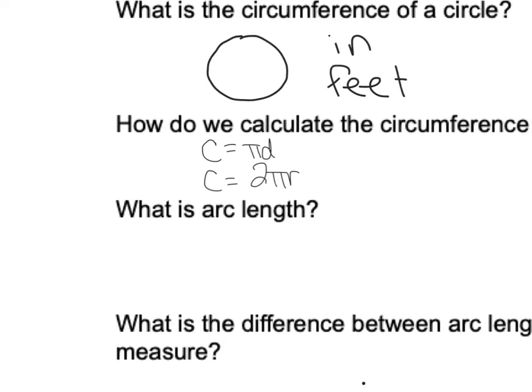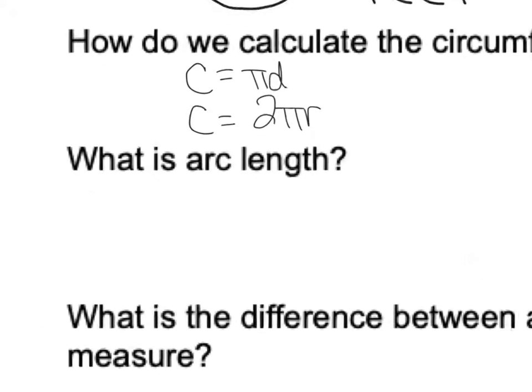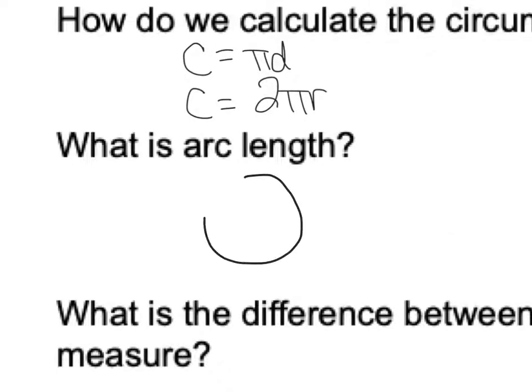Okay, now we have arc length. What the arc length is basically if we have a circle and say we put an angle in that circle, like that, the arc length is just the distance from one point to the next. So that red would be the length of the arc. Like how many feet did you go? Like if you were walking in a circle, how many feet, inches, miles, or whatever did you actually go on that arc? So an arc length is actually also measured in feet or inches or miles or anything like that.